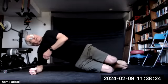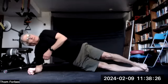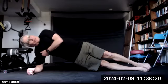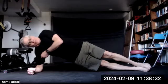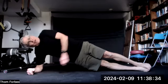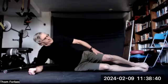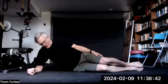We're going to do side planks. You can do them from your knees. Do one foot on top of the other, one foot in front of the other. Come on up, and it's 10, 8, 7, 6, 3, 2, 1, and down. Nice breath.